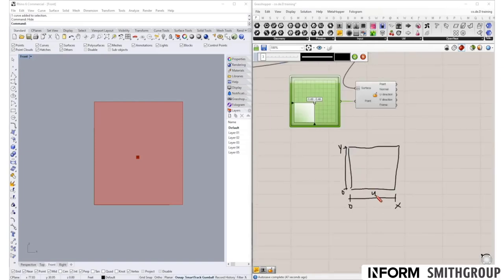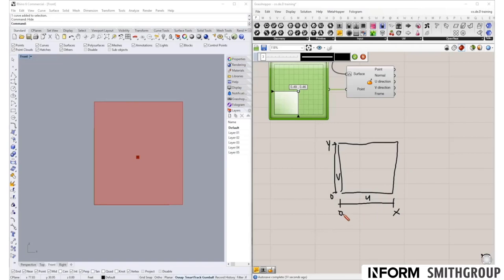So that is the u and that's the v. What it does is it changes the value of the length from whatever it is, x, to 1, and the height value to 1. That's what reparametrize does.